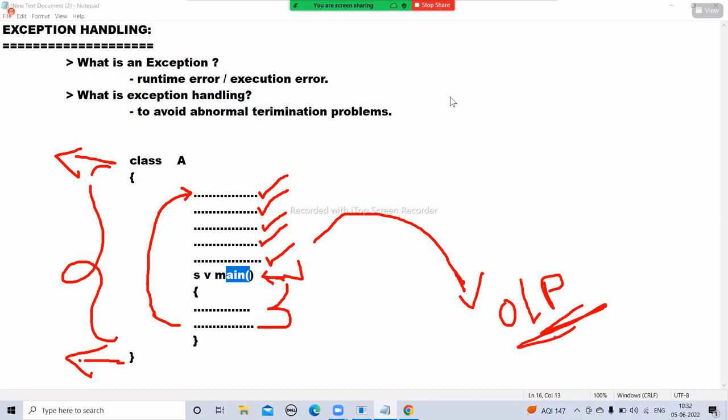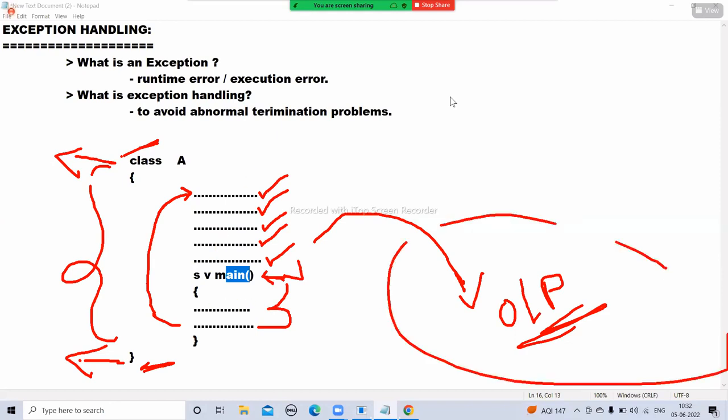If the program is successfully compiled and executed, the entire code from top to bottom, however many lines you have written, then finally it returns what?